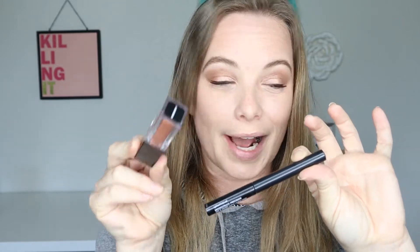So in the eye bundle so far you have a liquid eyeshadow, a liquid or pencil eyeliner of your choice, and choice of color on the liquid eyeshadow. You're gonna love this eyeshadow. And you also get in this eye bundle a mascara of your choice — any of the mascaras. We are so known for our mascaras.